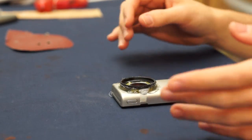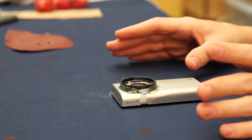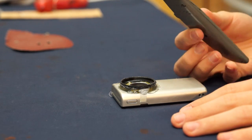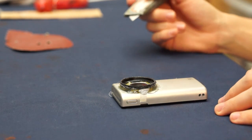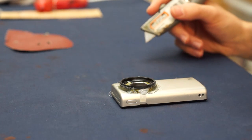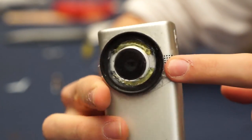Once you've done that, you're just going to let the hot glue rest and get hard, and then I'll come back to you once you clean it all up with a Stanley knife again. And then we'll go on to the next step, which will be removing the masking tape and the blue tack so your microphones are still working. As you've seen, I've cleared out the space for that microphone. Now go and do the same for this one.